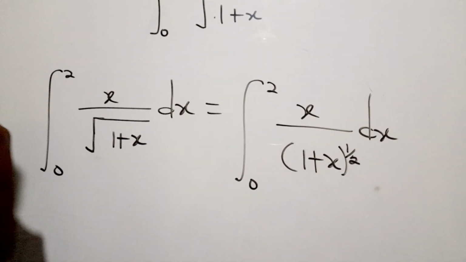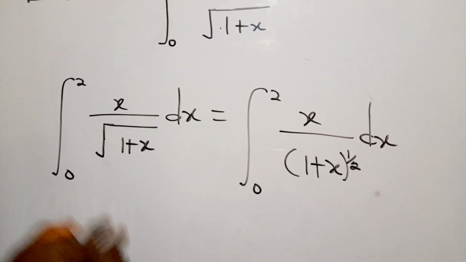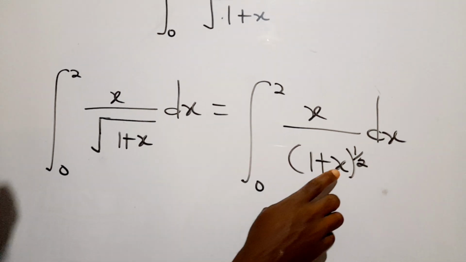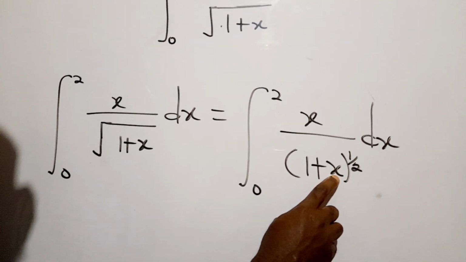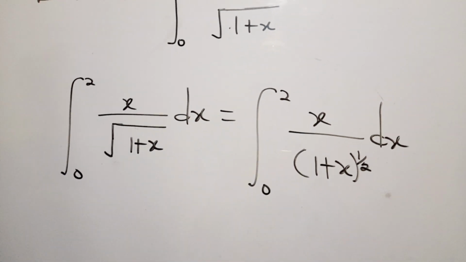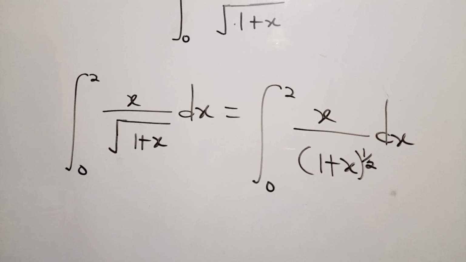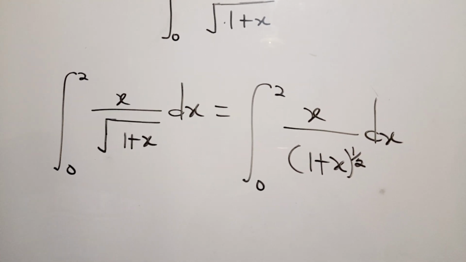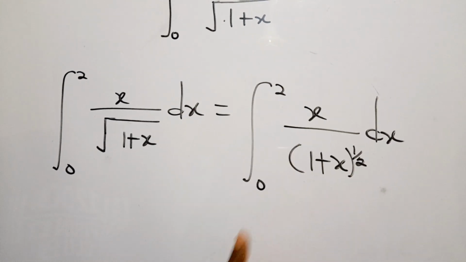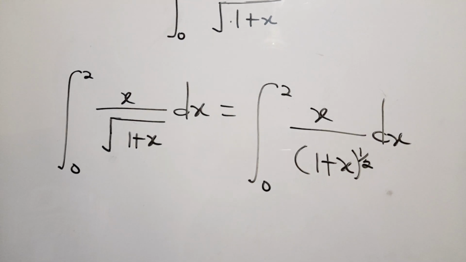Now, anytime we meet an integration problem, we need to find out which integration technique will help us to solve the problem. So look, when we differentiate x, we'll get 1. We will not get this x here. So it may look like using integration by substitution will not work. However, it will work. Why? Because we can find x in terms of any variable we let to be equal to 1 plus x.